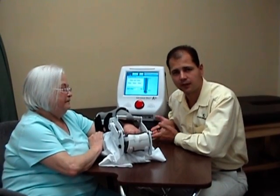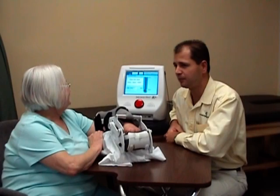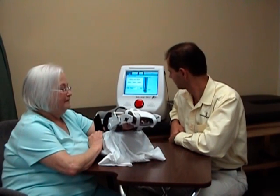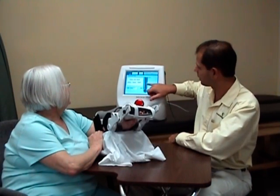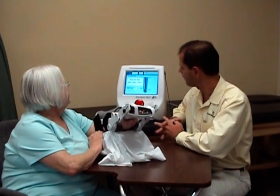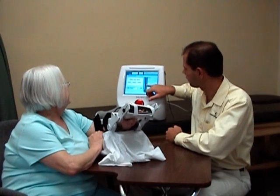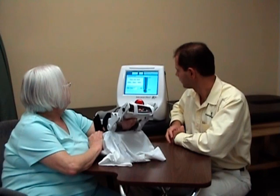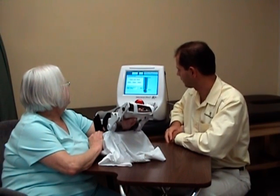At this point, you ask the client to relax. Take it easy, breathe nice and deep, think happy thoughts about the world. Initially, you'll see that there's a yellow amount of tone. The yellow represents a moderate amount of resistance to that movement. As she relaxes and concentrates, that goes down and reduces. You can relax for me, Miss Freddie. Just relax. Bring it down. Nice deep breaths.